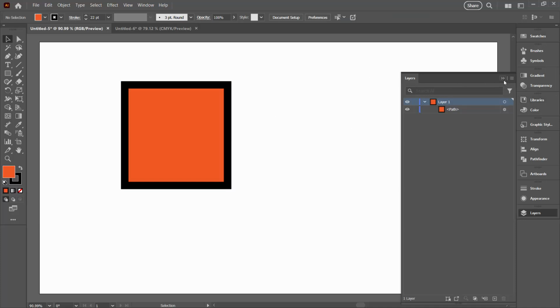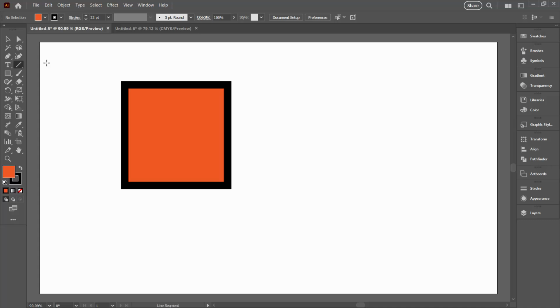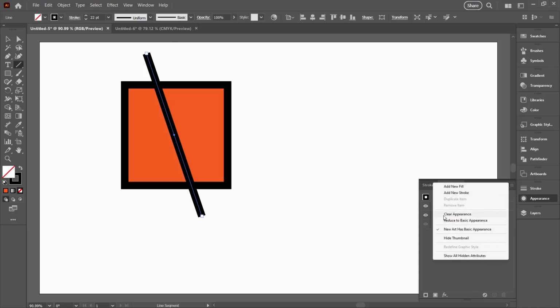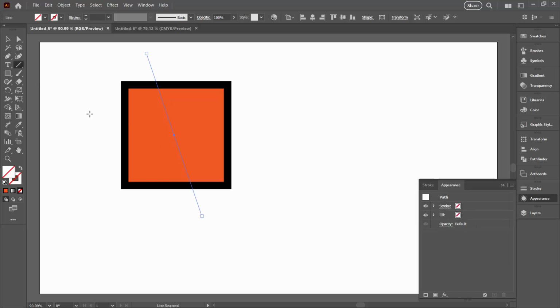If this happens to you, you can actually get around it. What you're going to do here is drag out your line, but you're going to reset the properties of this line. So with this line selected, you're going over to the appearance panel, which you can get to by choosing window and appearance, and then you're going to this little flyout and you're going to clear the appearance. The line is still here. You could put lines back on it, you could put a stroke back on it, but you don't have to, but you've cleared its appearance.